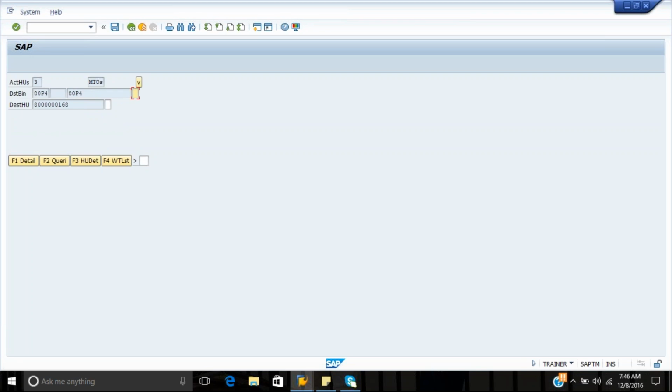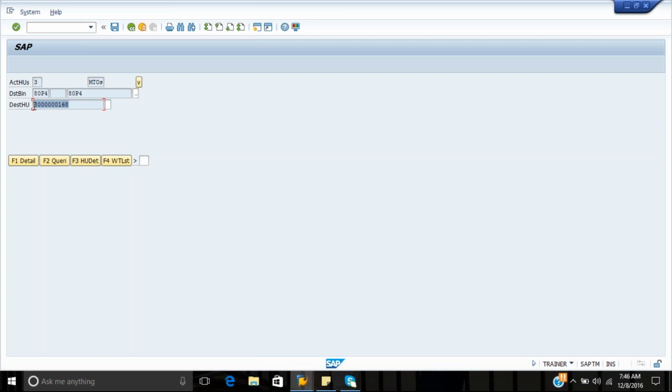Now all of them are going to the staging area. You remember for picking from 8004, we have set up that every time we pick an HU, it has to go to a staging area before going anywhere else, right? That's the LOSC control. Same thing, it's causing a task to be created, not directly to packing, but here.